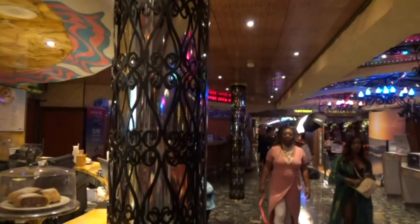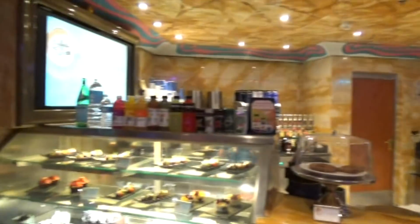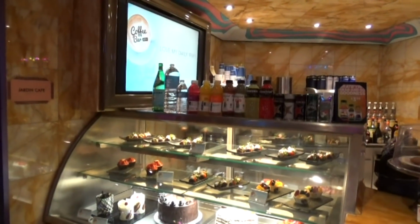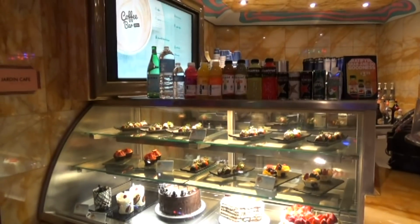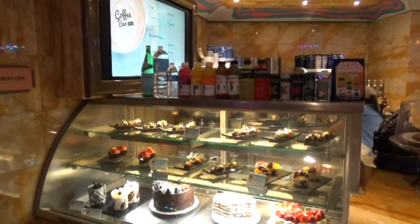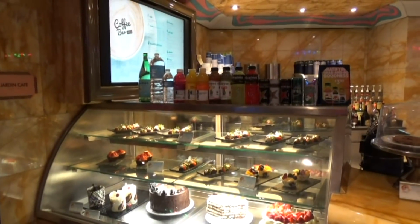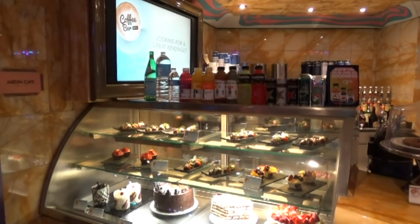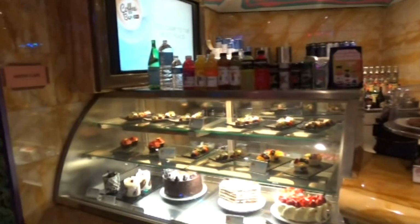As we move along over there, it's the featured cruise desk as well as the casino area. Obviously, you're not allowed to film the casinos, so we are not going to go over there. But it's a very large casino for a cruise ship. I like the decor of the casino. Yeah, like Caesars Palace type decor. But it's not like in Vegas, Caesars Palace. No, but it's cool for a cruise ship, and the whole decor on the ship is pretty neat. Anyway, that'll do it for the Promenade Deck here.